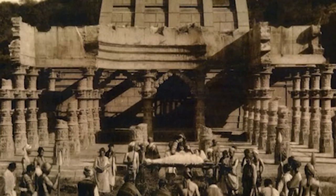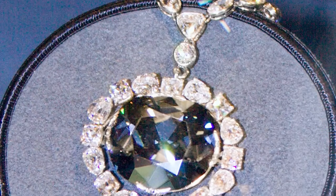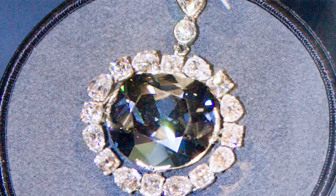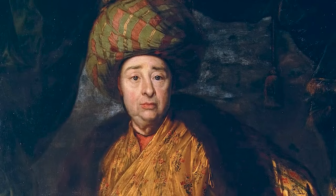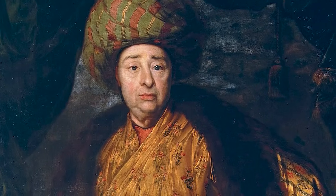Upon discovering that the diamond was stolen, priests put a curse on it. The curse was said to affect anyone that put their greedy little paws on it, which turned out to be a lot of people over the years. And guess what? Bad luck befell every single one of its owners. It's said that the man who stole the diamond came down with a raging fever and died shortly after. Legend continues on saying that his body was ravaged by wolves.